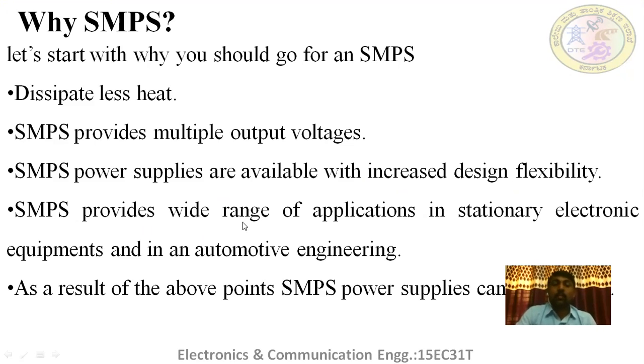SMPS provides a wide range of applications, where the device may be stationary or automotive. We know that in most domestic appliances, the SMPS are used. For example, in computers, laptops, security systems like CCTV, and also in automotive engineering, that is in vehicles, to power all the electronic units used in vehicles.